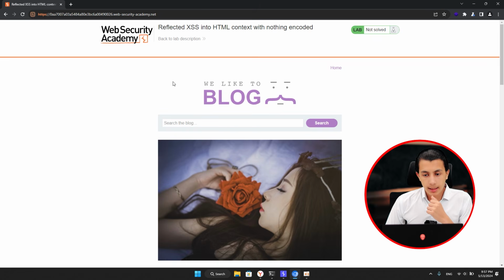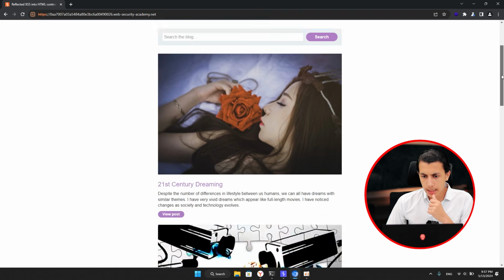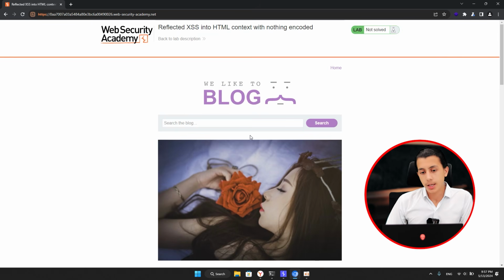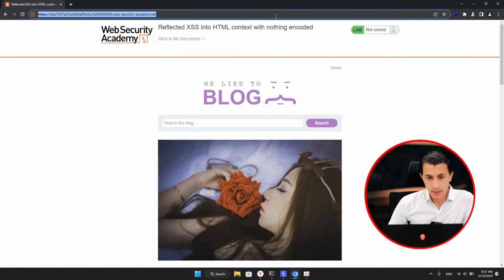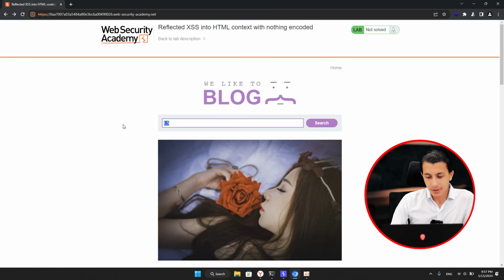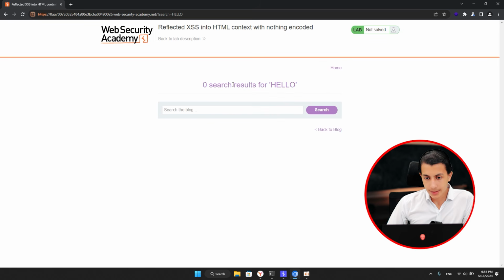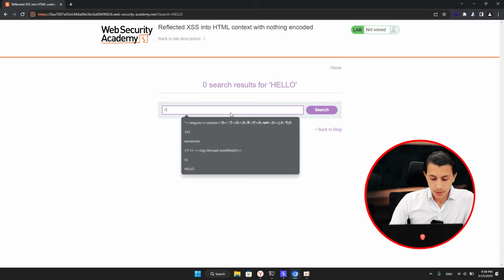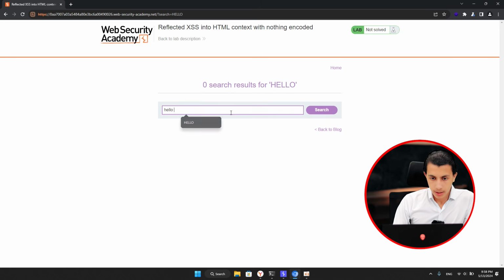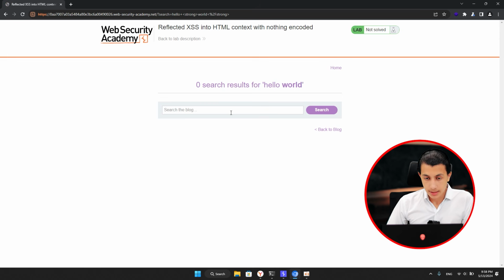As you can see in the lab, it has a homepage and search bar and some nice posts. First, we're going to test that there is nothing extra in the URL. But if I try any keyword like hello, as you can see it's reflecting what we're typing, and there is a search parameter for this. So what about writing, for example, hello, and here we will try to inject some HTML, like bold world, and we will close the strong tag and search for that.